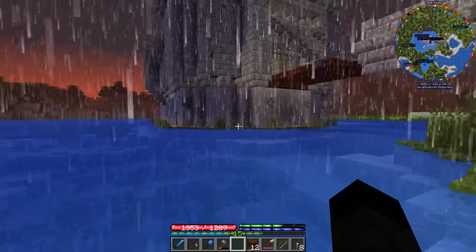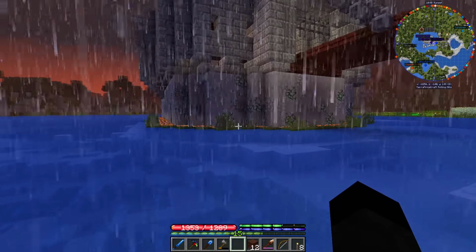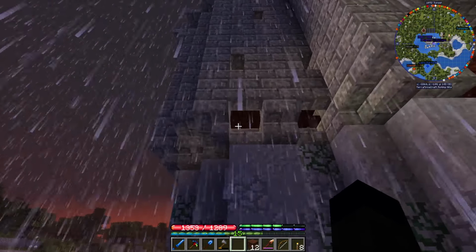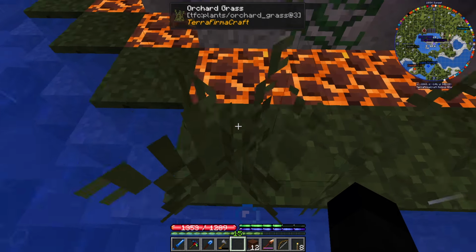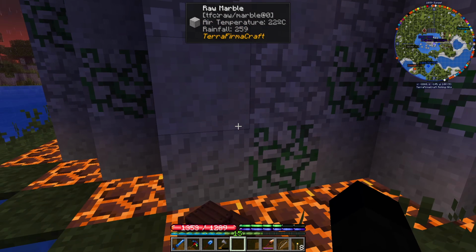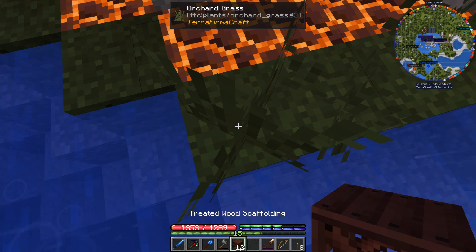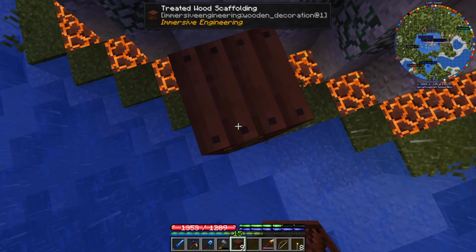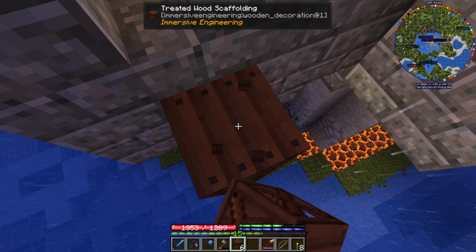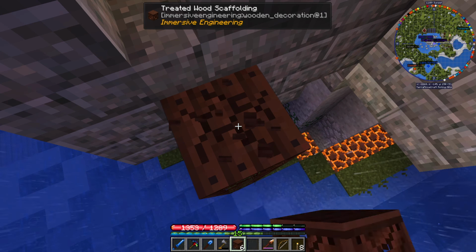We should be able to do here, I hope, is get some scaffolding, and we can work these chutes for starters, and we can also work these blocks here. In fact, maybe even one down.